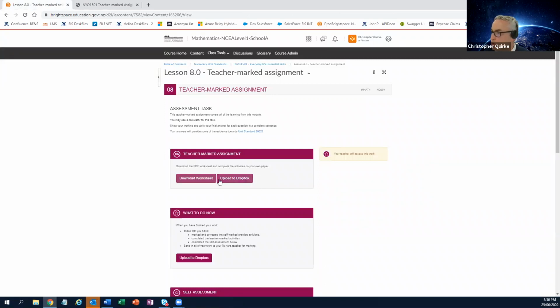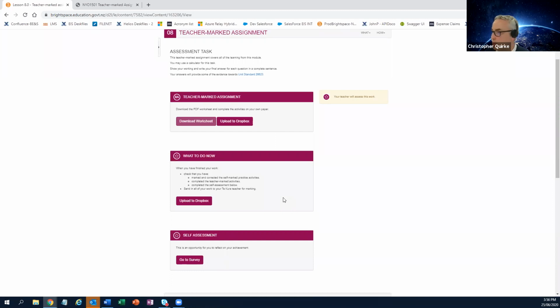There's also an upload to Dropbox button. Now, this isn't the Dropbox that is commonly known and available on the internet. This is actually an internal file share for this particular platform. So when a student would click upload to Dropbox, they could upload a file that they've created onto this platform. And then you, as a teacher, could go in and mark that assignment on the platform. So you would see the document and you'd be able to mark it without having to use external email or whatever. But also there is the option that the student could download the worksheet to the workstation and then just email it to you so you can mark it outside of the platform.